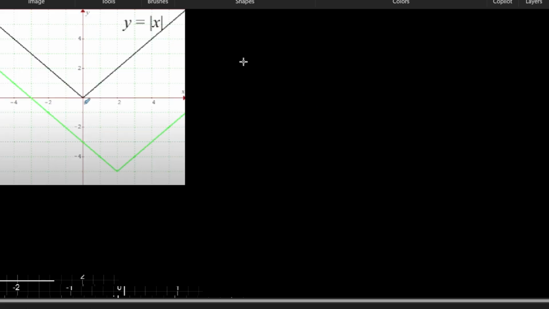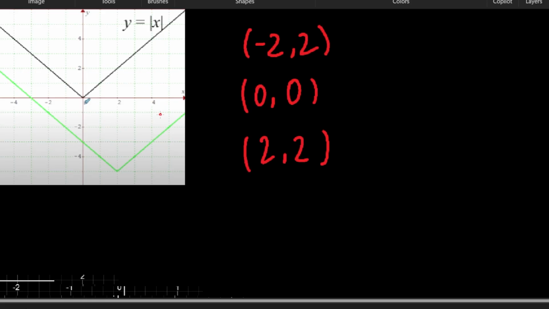So look at this graph right here. This is the absolute value of x. I want you to tell me where these points went, of the original graph. To solve this, you have to figure out what the translations are by tracking something that is easy to track on a graph. So let's do the vertex. This moves 2 right, and then 5 down. So k is equal to minus 5, while h is equal to 2.